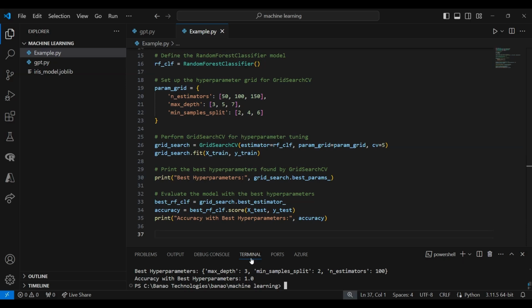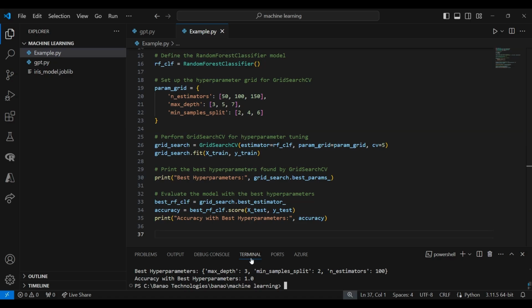This optimization can potentially lead to better investment decisions and increased profitability for investors. Similarly, in the healthcare industry, hyperparameter tuning can play a crucial role in enhancing the performance of medical diagnostic models. By effectively tuning hyperparameters, such as those related to the depth of decision trees or the number of neighbors in a k-nearest neighbors model, healthcare professionals can build more accurate predictive models for diseases like cancer or diabetes. This, in turn, can assist doctors in making more informed treatment decisions and potentially saving lives.